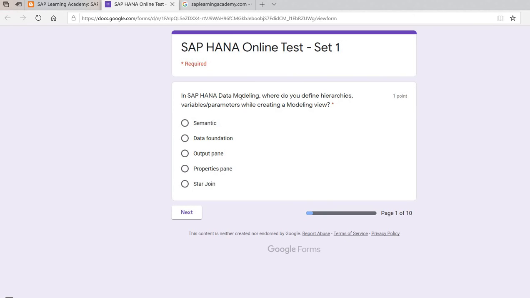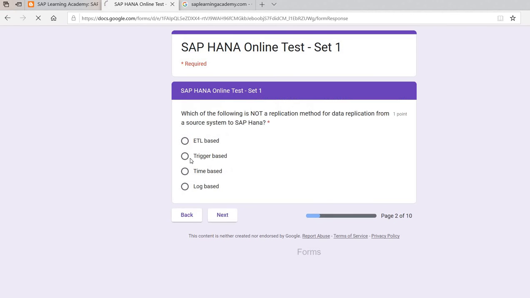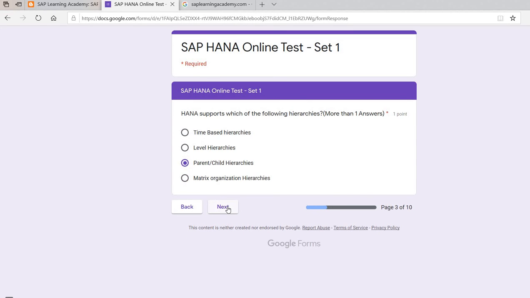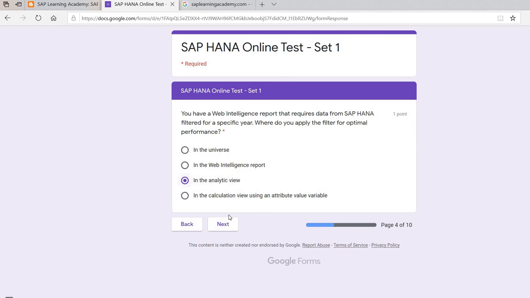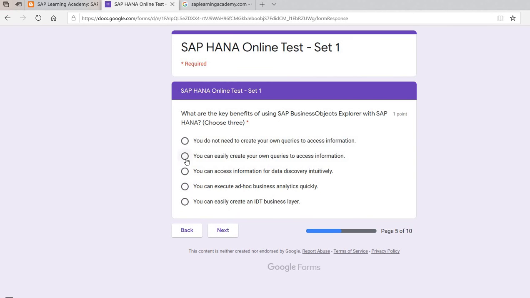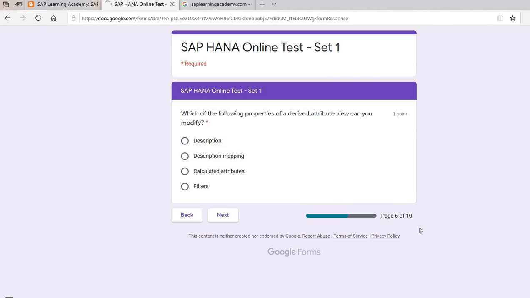If you click on this Set 1, you can find the number of questions is 10. You can see pages 1 to 10. Suppose I select any answer, then you just go next. I'm just selecting any answer here in order to show you how to see the result at the end of your set. Let me finish it, and you can see the number of pages and how many questions, and you can also go back. If you would like to go back, you have the option of back. After finishing all these questions, let me finish it.